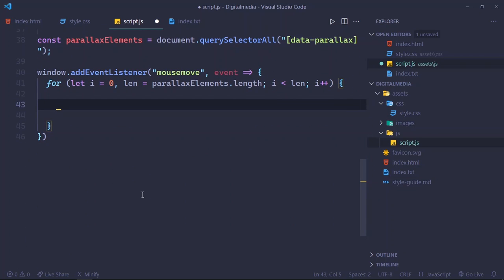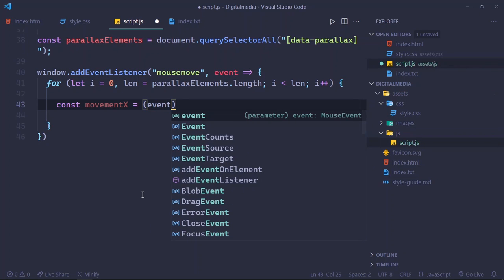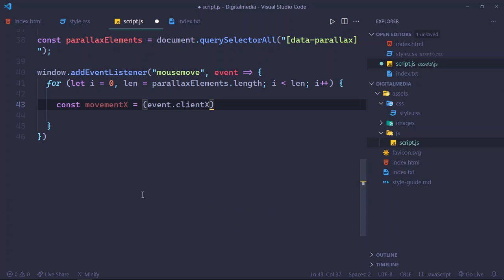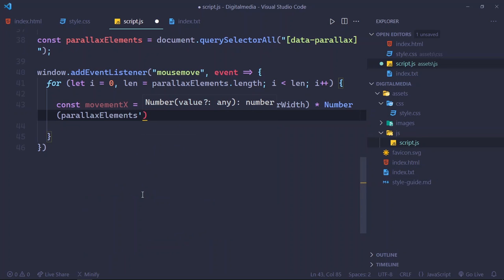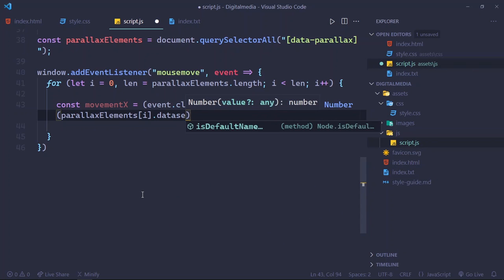And then let's define a variable const movementX. Now collect the value of the horizontal position of the cursor with event.clientX, and then divided by the width of the browser window, which is window.innerWidth, and then multiplied by the parallaxElement index dot dataset dot parallaxSpeed.